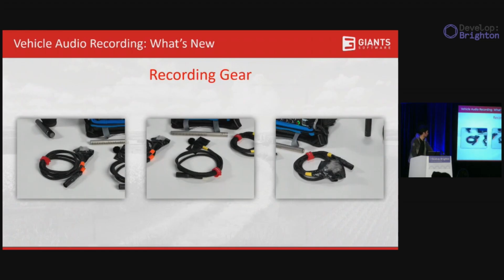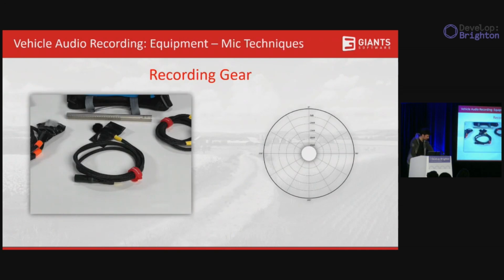Here are our DPAs. We have the DPA 4061 and 4062. As I said, they are very good because of their small size. They are very resistant to high sound pressure level, and they also handle some resistance. Yes, we made this beautiful protection for the mics because it's needed.